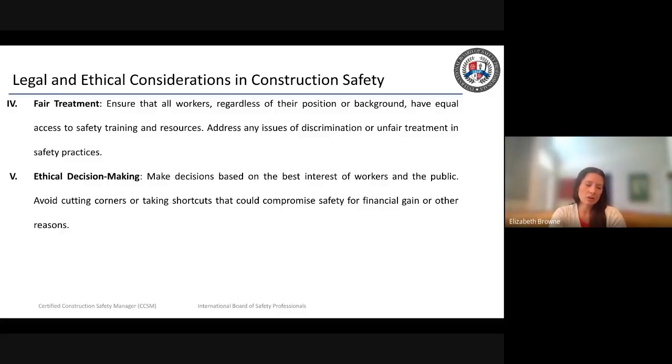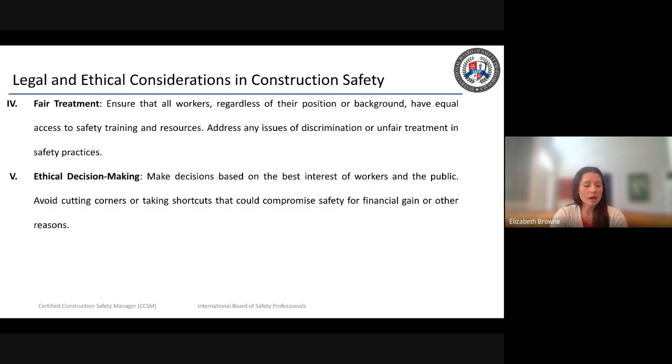Ensuring that within all things you do, all workers are treated fairly, regardless of their position or background, and that they have equal access to safety training and resources. This helps to address any potential issues with discrimination or unfair treatment with your safety practices. And make all your decisions based on the best interest of the workers and the public.